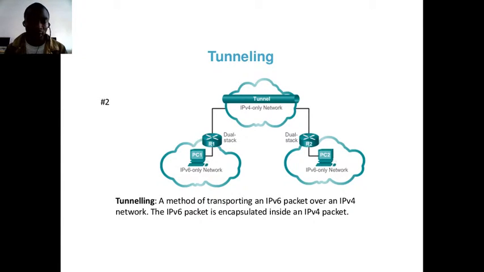If I use an example, you would see here an IPv6 network that is separated by an IPv4 topology. The two IPv6 topologies have to communicate over the IPv4 topology. If the IPv6 packets have to cross the IPv4 topology without tunneling being done, it means that these packets are going to be dropped at some point in the IPv4 network. So there must be some kind of tunneling to enable the two IPv6 networks to do a packet exchange.